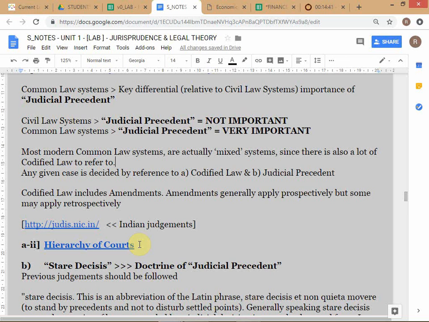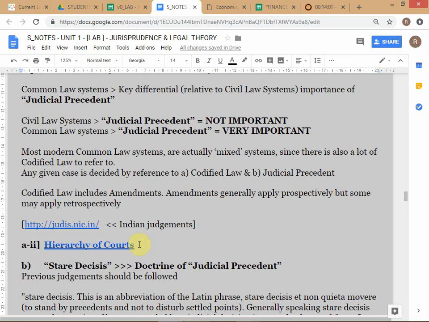And slowly those decisions started to get written down. Initially, whatever judgment they gave, like this guy has stolen a horse, so let him be given 35 strokes of the cane or something like that, you give a particular punishment. And obviously consistency becomes a requirement almost everywhere. So as those decisions started to get written down, the future judges started to follow the decisions of the previous judges, essentially for the sake of being consistent. So that's what was called the common law.